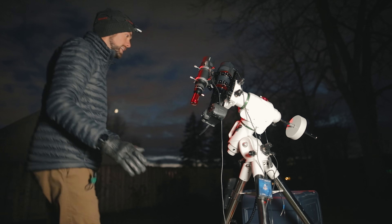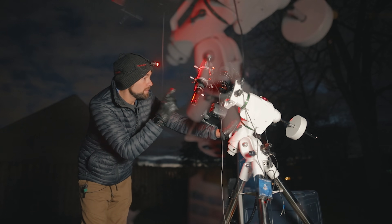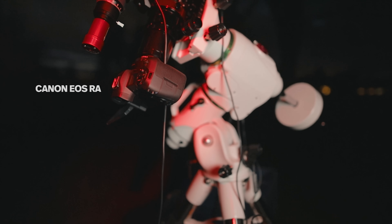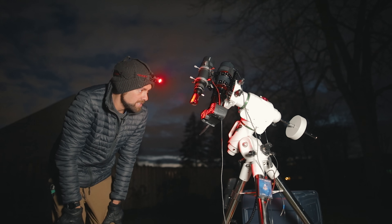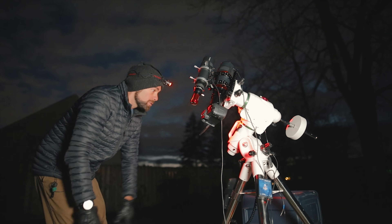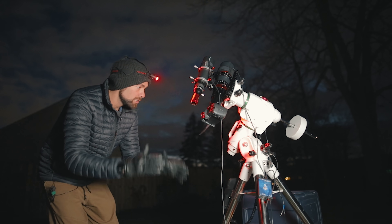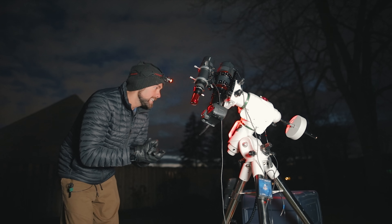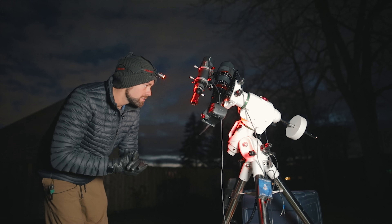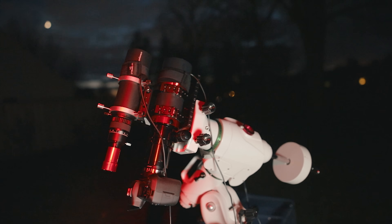Here's a look at the imaging setup. I've got the Raptor 61 refractor with a 50mm guide scope on top, the ASI 120 guide camera, and then my Canon EOS RA camera at the back there. We're all riding on the Skywatcher EQ6R Pro — a nice little auto-guided setup, wide field, deep sky. It's also very frosty out here tonight, so I've got dew heater bands on both the primary imaging telescope and the guide scope.